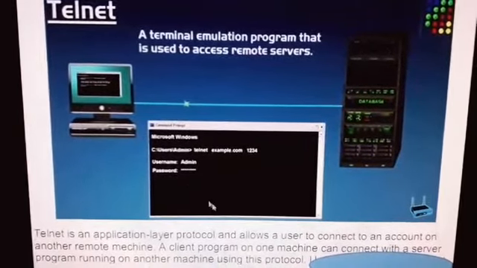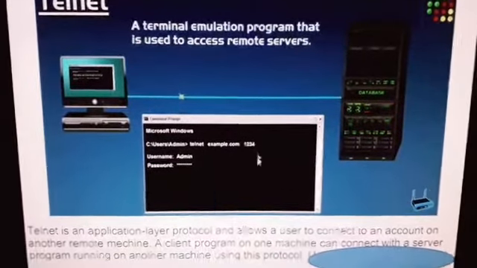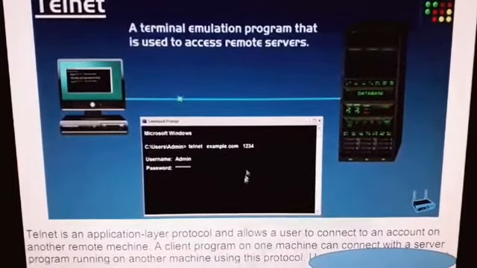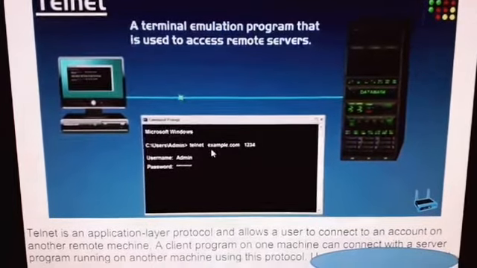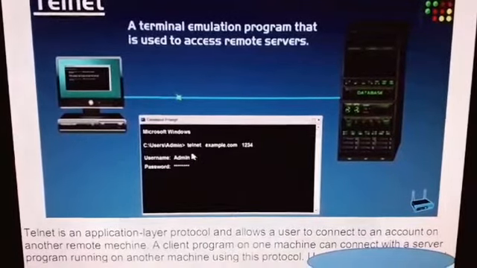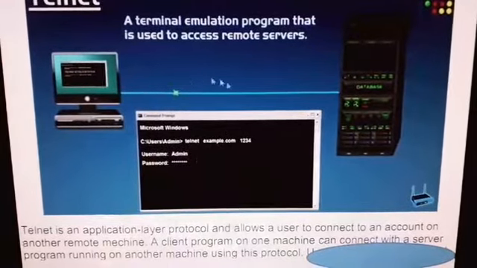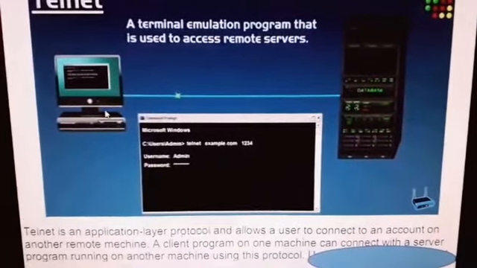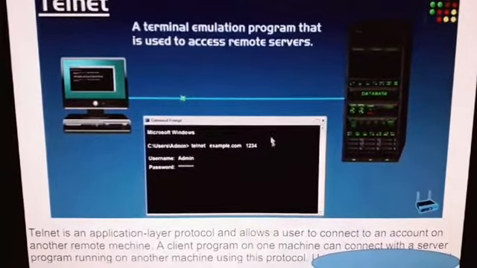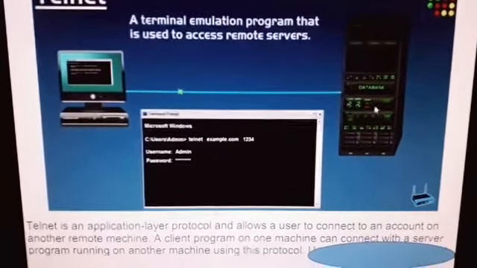That is possible with the help of a command line tool. So here in Telnet we have to type the commands. We type Telnet and the name of the server. Once connected, we have to type in our name and password. This Telnet will connect the client with the server, and from there on we can type commands, and with the help of those commands we can carry out our task.